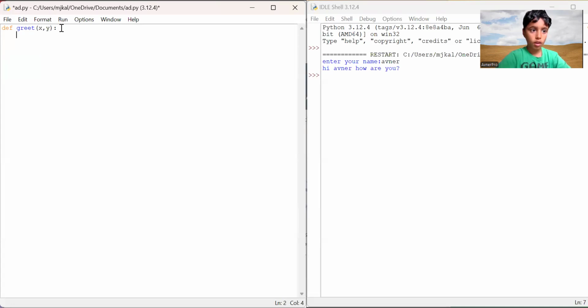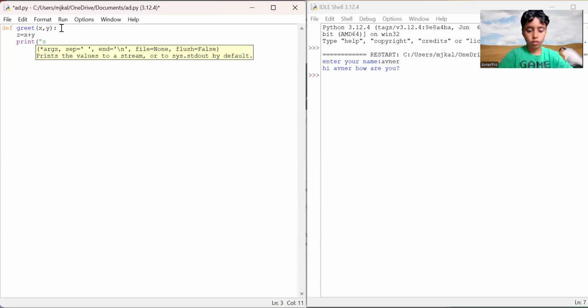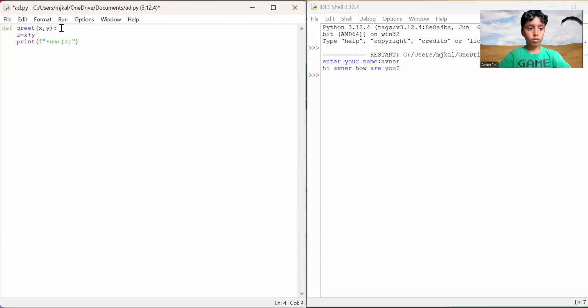What we do now is z equals x plus y. Then print sum colon equals, with string formatting, format z, and close it.